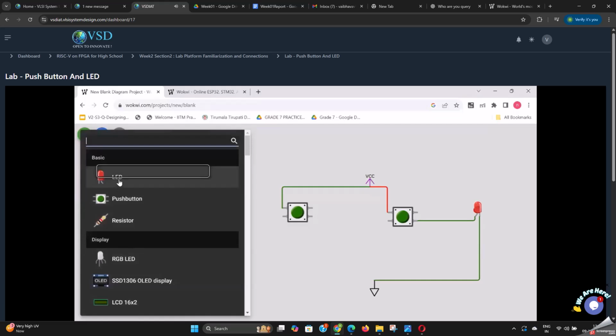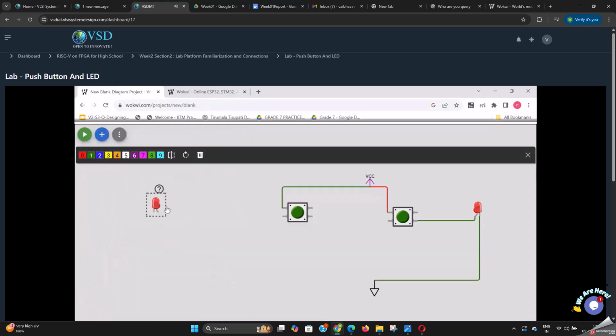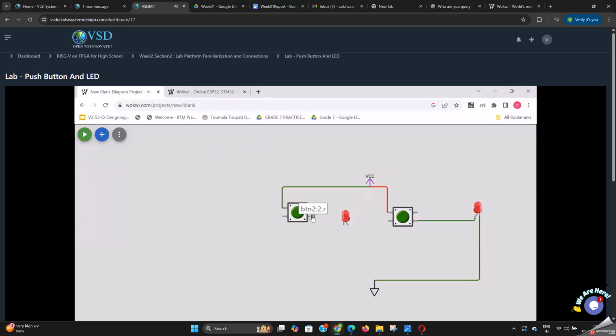I will take one more LED, and connect it to the ground. Let us see what happens here.